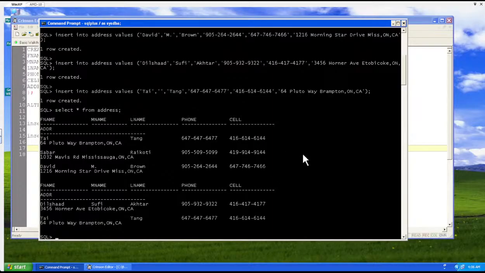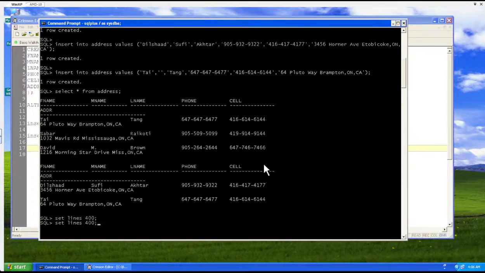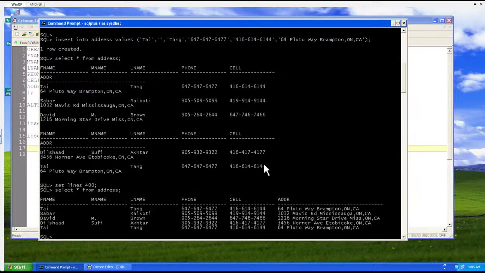Oh, the line size should be bigger. Okay, set line size 400. I guess this should be fine. When we get the address from there, see, the tie appears 2 times.